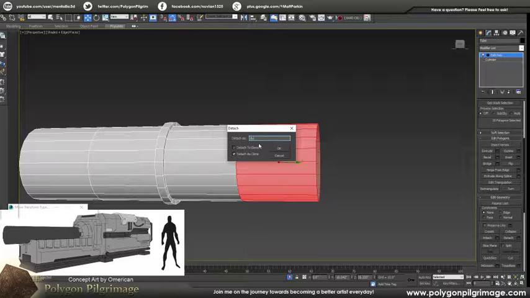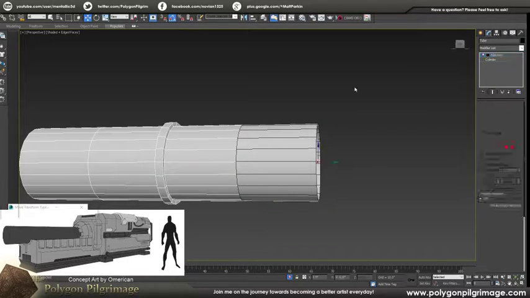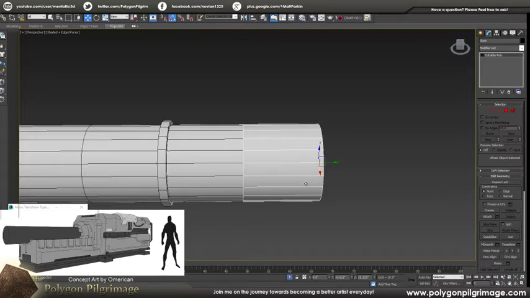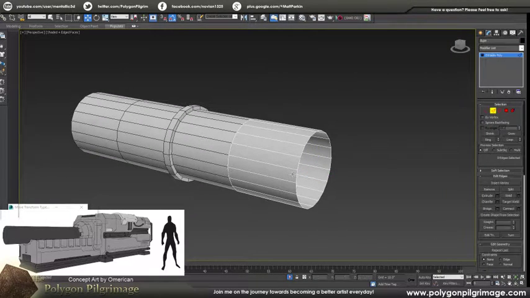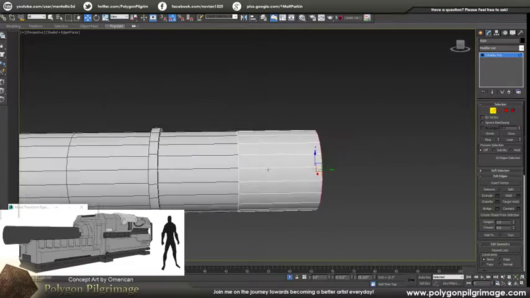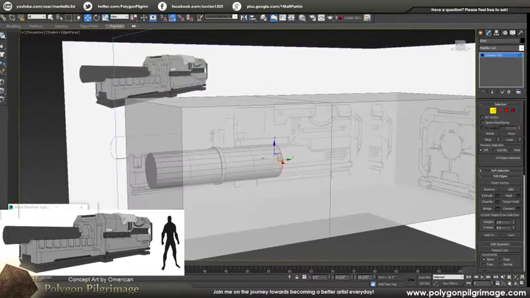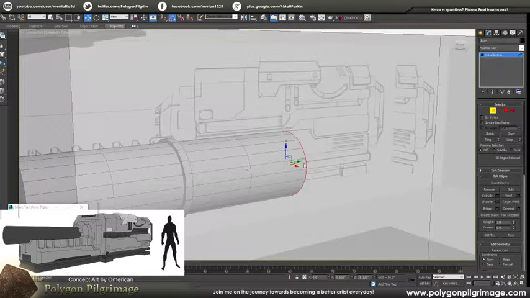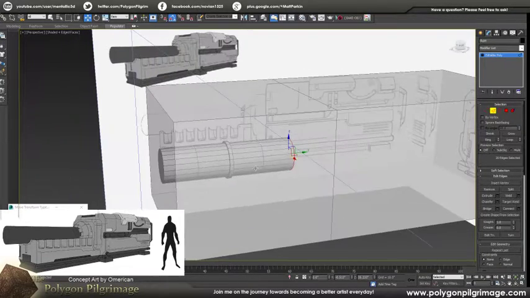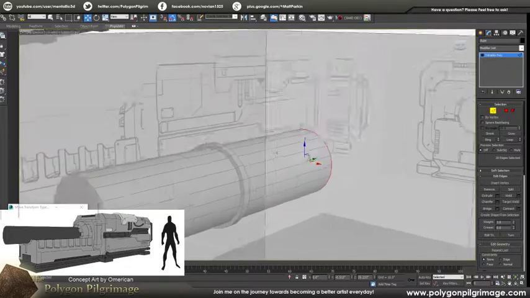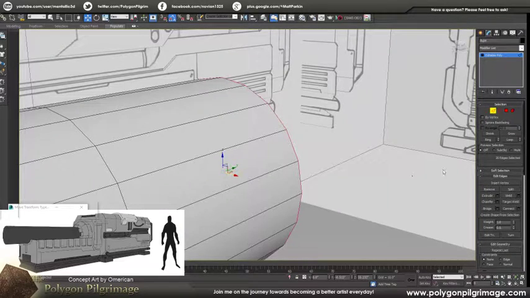I'm just going to call this dupe because we're going to get rid of it eventually. Okay, so selecting dupe here. What I'm going to do is go to 2, around, and let's end isolate. So we'll go back to seeing everything. So I'm not actually using the pipe itself now. Okay, it's important to know. So using a little bit of both references here, I'm going to scale and shift outward.